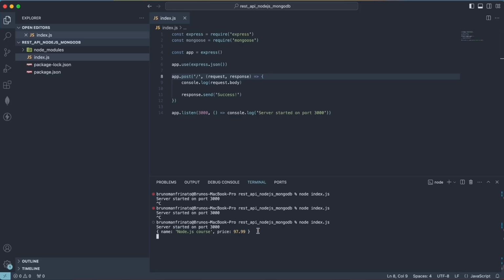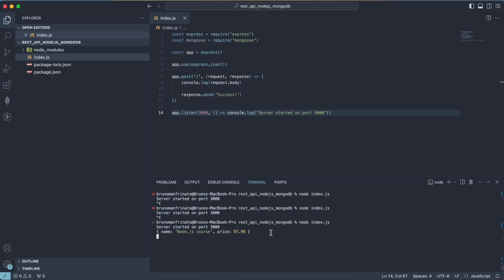Now back on VS Code, here is the JSON body we just sent from Postman with the name and the price. Now we can manipulate this data inside the route to insert or update our Mongo database. Awesome. So before we proceed, let's install a module that will watch for changes on our code and stop and restart the server for us. Because every time we need to test something, we have to open the terminal, stop, and start the server again by typing node index.js. So the module or dependency is called nodemon, and it's going to be a development dependency.